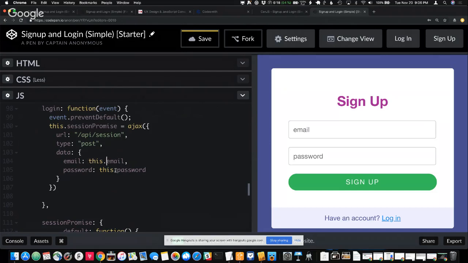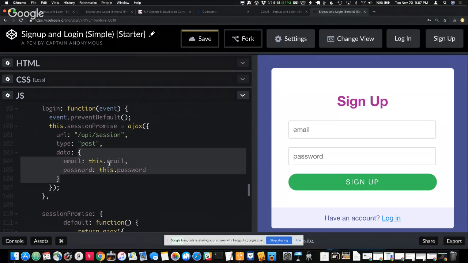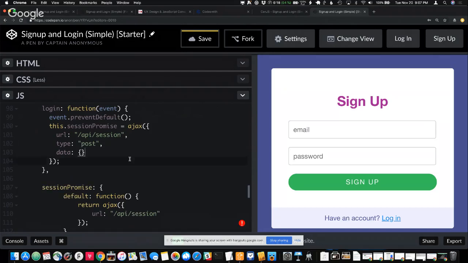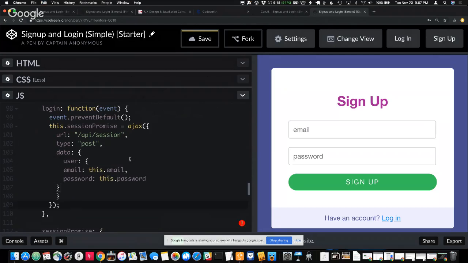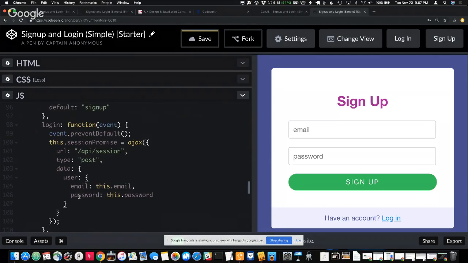We're still going to send the email and the password. Is there anything else? The data is set as an object, user, and then it's passed in. Yeah, data in line 103, so this should actually be user. Okay, gotcha. Cool. Anything else?